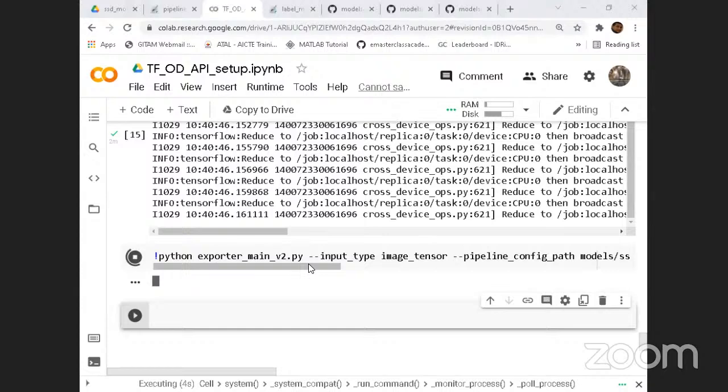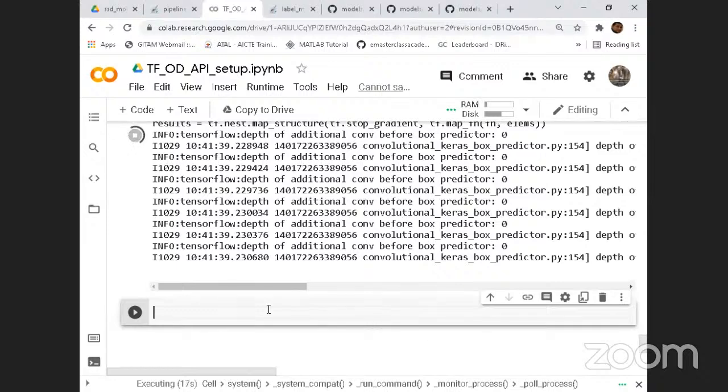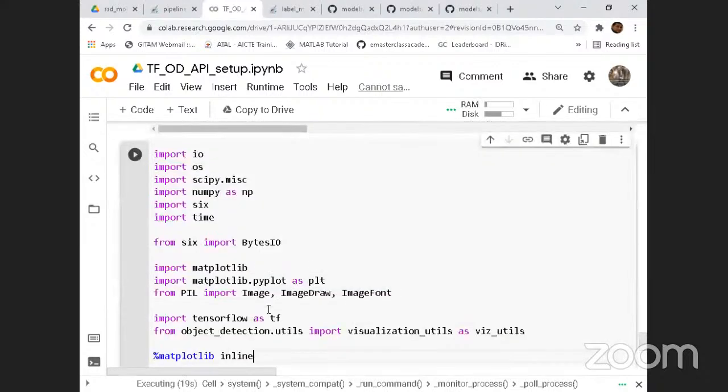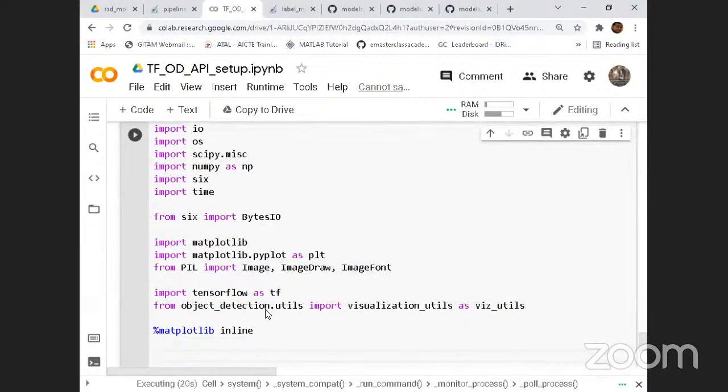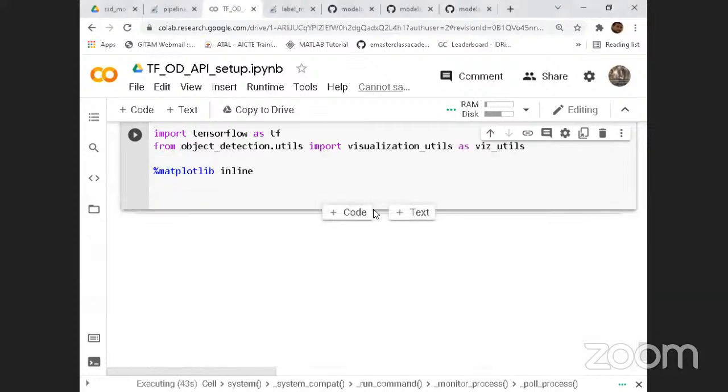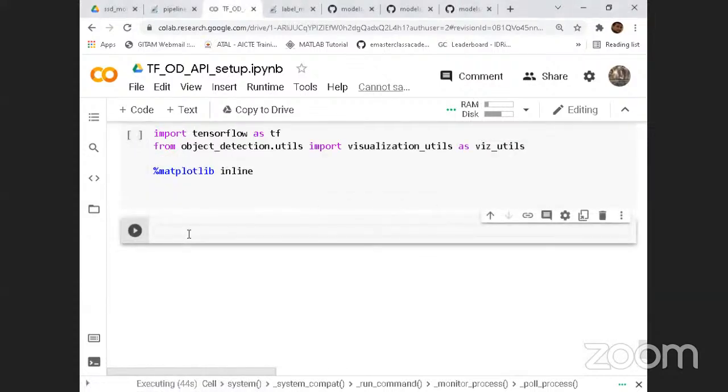The inference complete file I'm going to copy into one cell. So I'm going to create a label map.